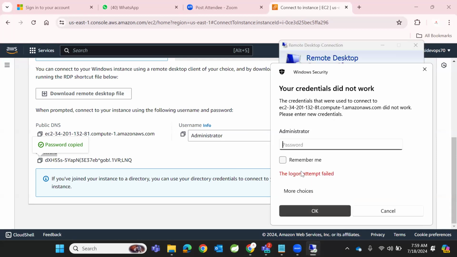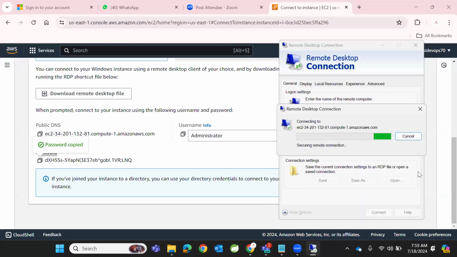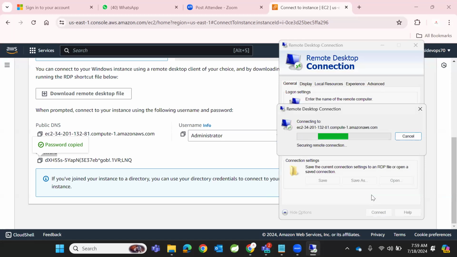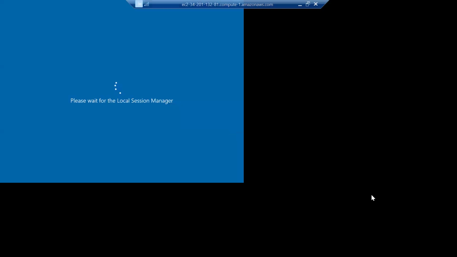Copying the password, I'll paste it over here. Can you see now? I got successfully connected to the machine which is created in the AWS cloud.